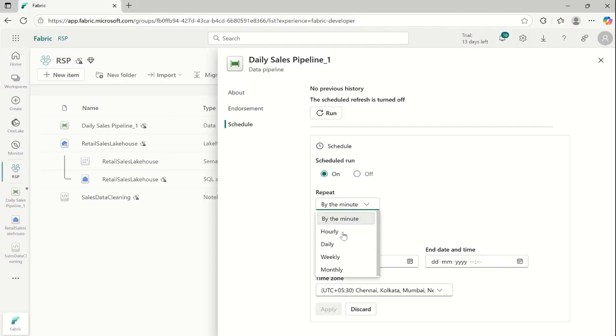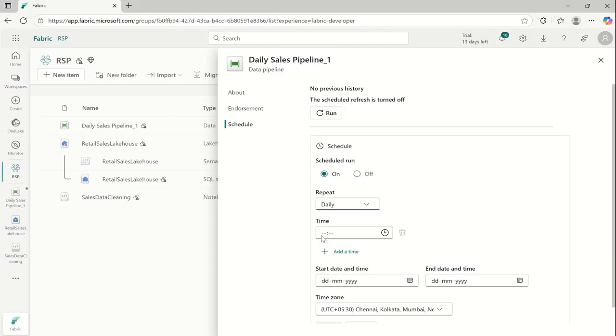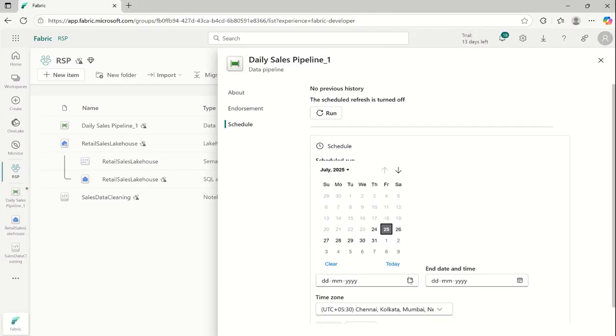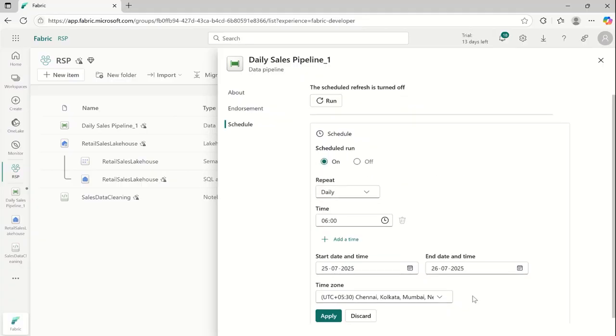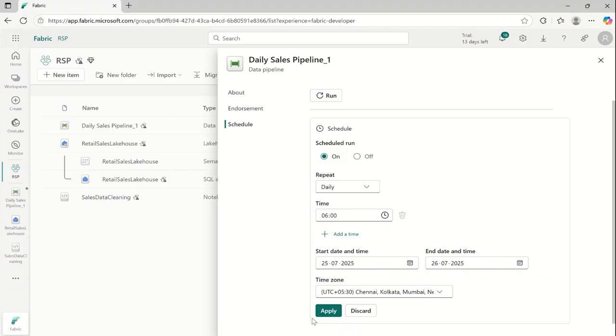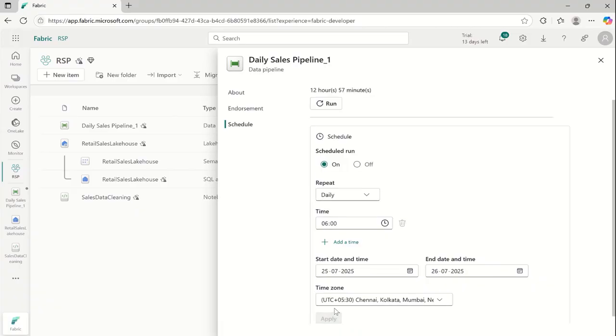So let me select daily basis and it will ask for the time. For me it should run every 6 a.m. So let me put it like this, and then start date from today, end date tomorrow. And once it is completed, you can apply it. And once you have applied, this pipeline will run according to that timing.